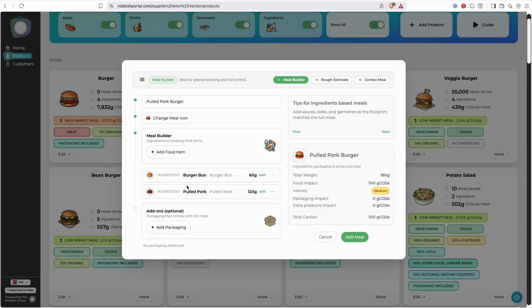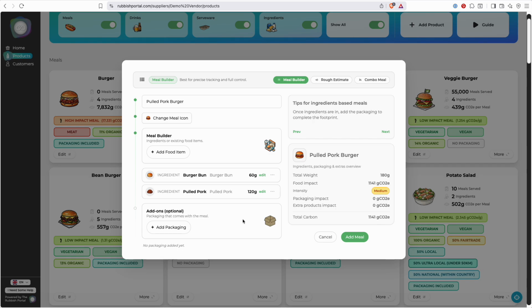You can also attach packaging to a meal, but we don't recommend you do this in most cases. This would be only for packaging items that are always served with the food, regardless of what event you're at, right? Think a skewer or a napkin that is always a part of how you serve it. Because, of course, with some events, you'll use different packaging, or you might be using reusables. So that packaging use can be logged separately.